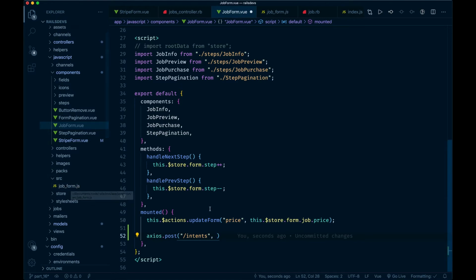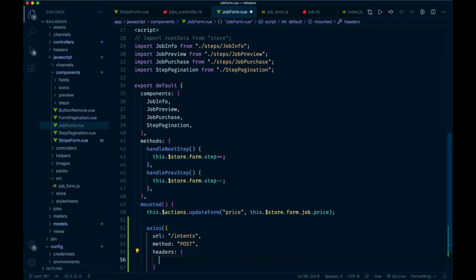I'll just do it manually, I think. Let's just do it this way. So in Axios, then you can pass an object and be more declarative. So URL will be this. We'll do method post.